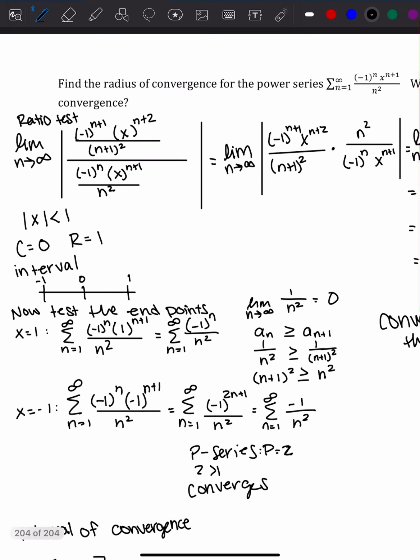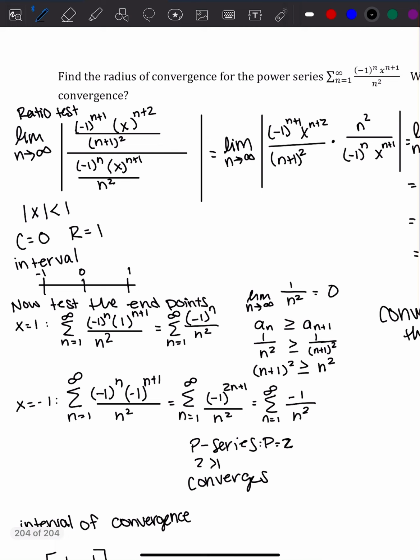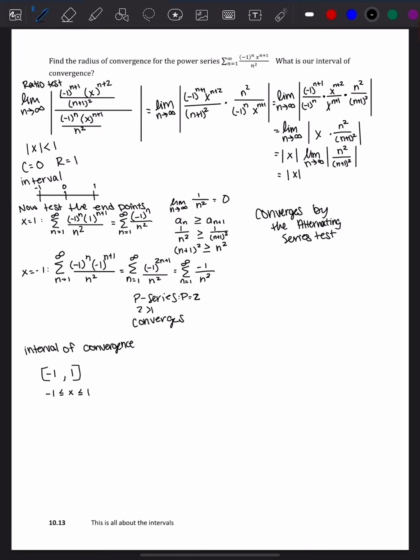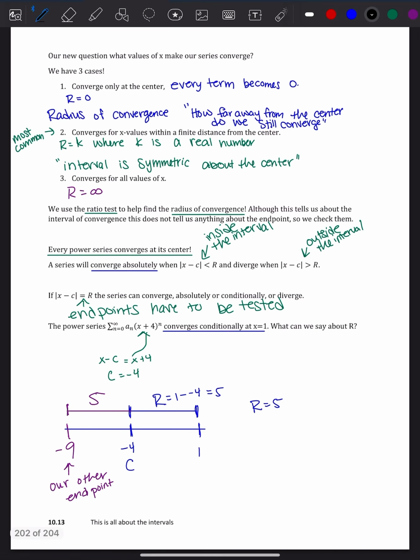One of the things that you may notice is that it didn't ask for absolute or conditional convergence. It just asked if it converged. So we don't need to check for absolute or conditional convergence. If it did, then we would check that. The big thing for absolute or conditional convergence are questions like the one we saw first, where it's going to tell us something like it converges conditionally, and that's giving us a hint that it is an endpoint, or that it's diverging there, and that's going to give us that hint of what it really is.